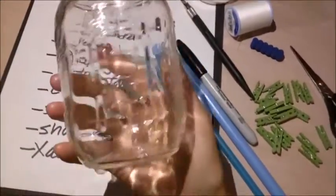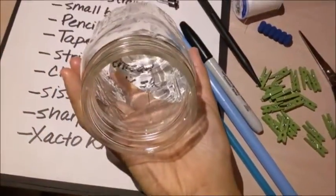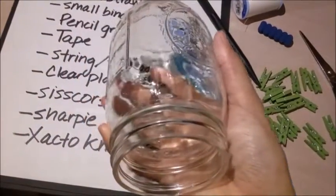I also replaced the styrofoam cup with a mason jar because it's heavier and it won't be blown away with the rest of the windmill, which was frankly a little bit annoying when we did it in class.